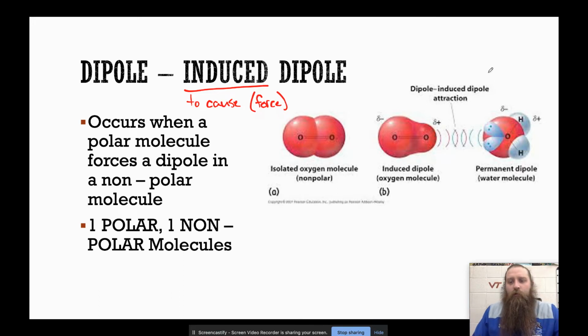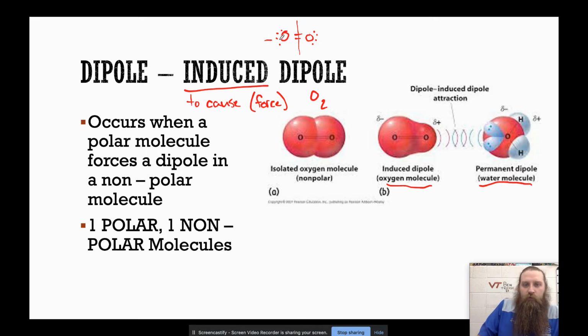So here's a great example of it. We have a water molecule on the right, and we have an oxygen molecule on the left. Now, normally, O2, right, if we draw the Lewis diagram for O2, it's completely nonpolar, okay? The electrons are evenly balanced, right? If we draw a line through the middle, there's no unbalanced electrons. If we draw a line this way, no unbalanced electrons, right? We could even draw a line through, there's no unbalanced electrons.